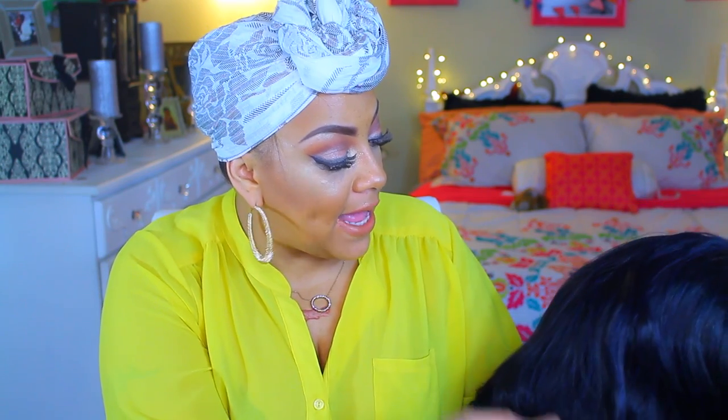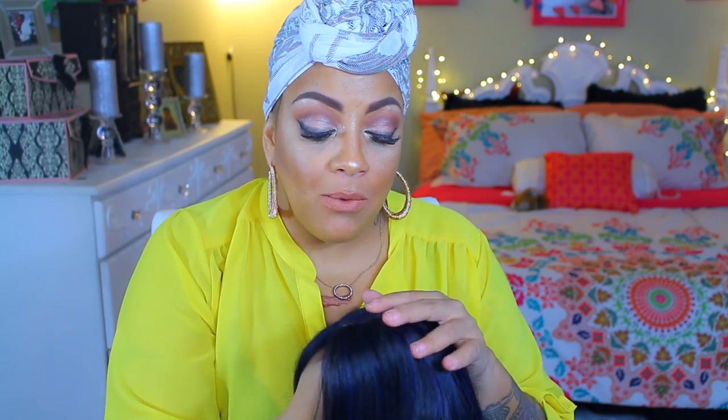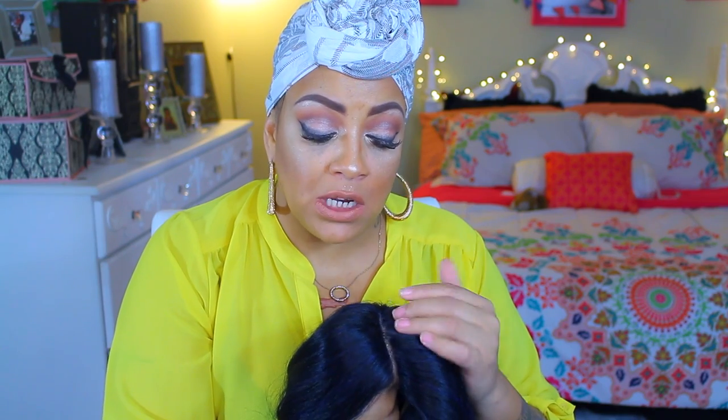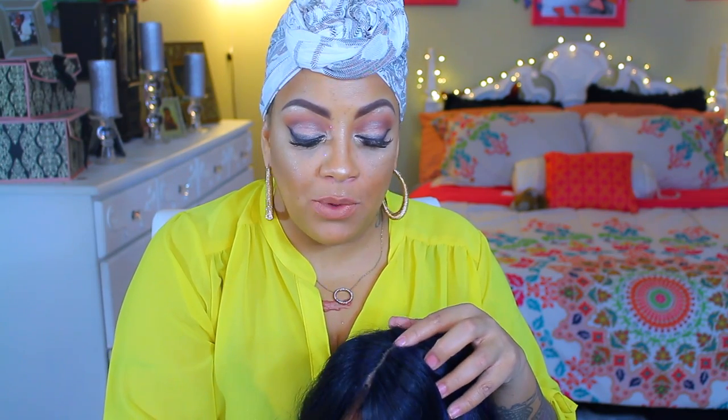Now I'm going to be honest and say, they just went really sparingly with the blue. It's like, did y'all run out of blue? It's not even chunks or anything like that, it's like here's a strand, here's a strand, here's a strand. It does have one of the softer laces, which is the Swiss lace, so I went ahead and cut that. I did tweeze it of course. The one thing I don't really care for with soft lace synthetic wigs is it seems like the soft lace punctures holes a lot faster. So it does have this tiny little hole in it, which is not taking away from the wig.